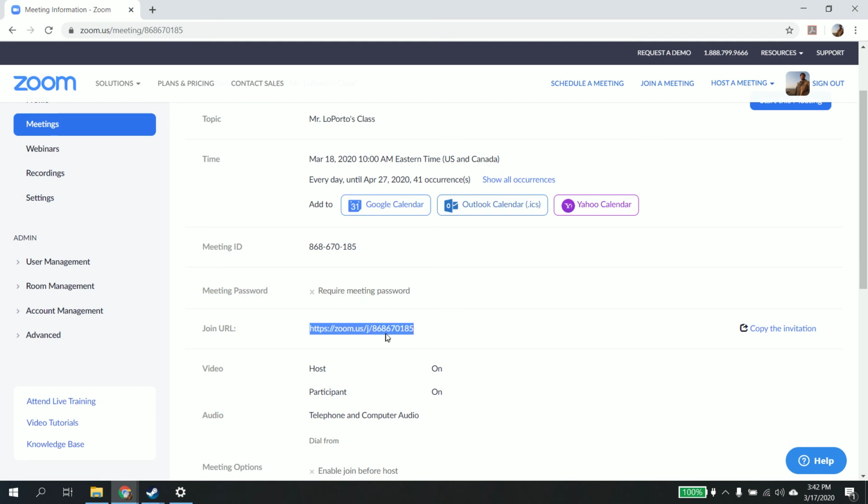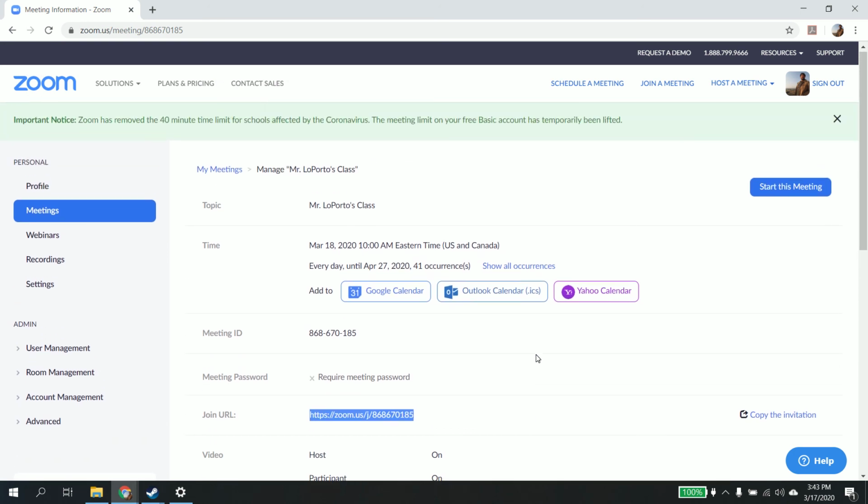So copy this, and then go to the form that I put in that email that I just sent to everybody and put this in there, okay? I think that's it. If you have any issues, send me an email, but this should cover it, and hopefully this does work. I've never done this before, so we're testing.